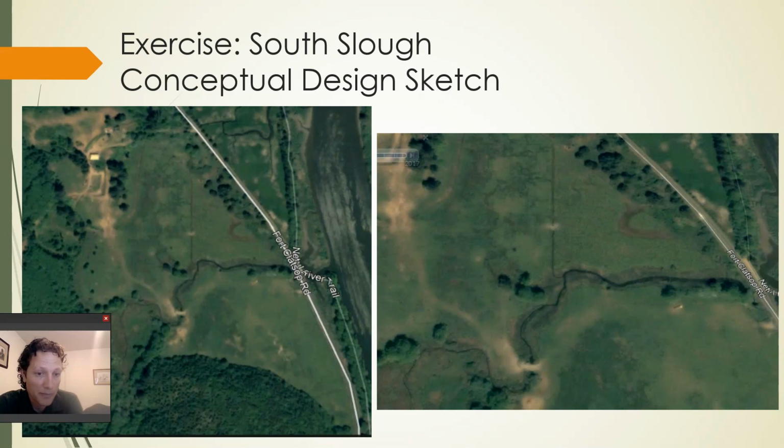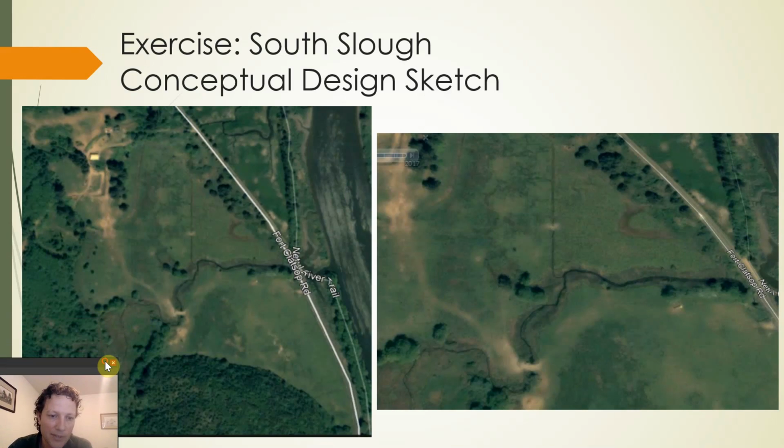So a bubble map. You are going to sketch this site and everything you think is important to address in the coming restoration. Now I should say that this site has already been restored, and I'll show you what they achieved in a moment. But as a thought exercise and as a skill building exercise, we're going to have you sketch this out and turn it in. So let me just remind you of some of the important things that we would have encountered had we been out on site doing our SWOT-C analysis.